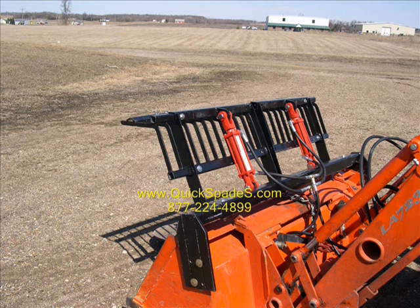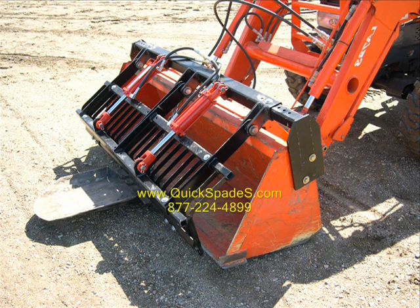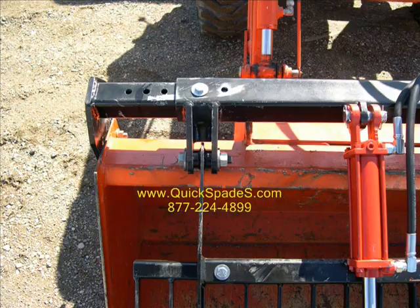This is the bucket grapple, and you can see some applications here that I think it works phenomenal for, whether it's pick and rock or used in a farm situation: hay, straw, manure, all those types of things. So it fits on basically any kind of bucket, and the maximum size on it is 84 inches, so it'll fit any bucket up to 84 inches, and is very easily adjusted to anything smaller.